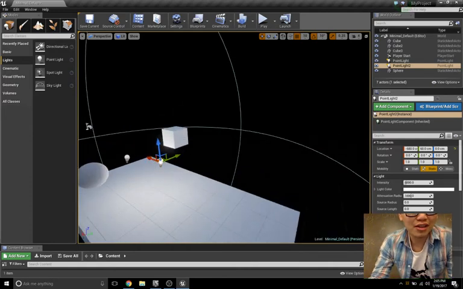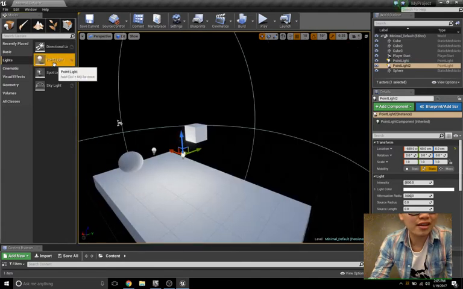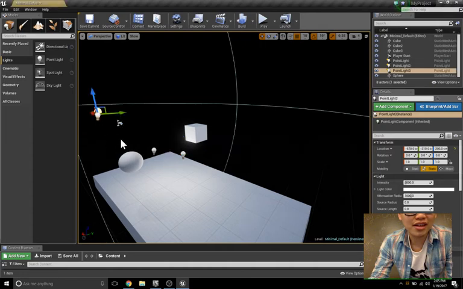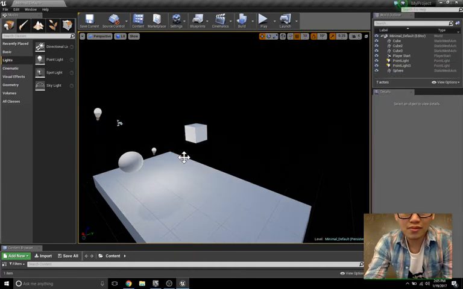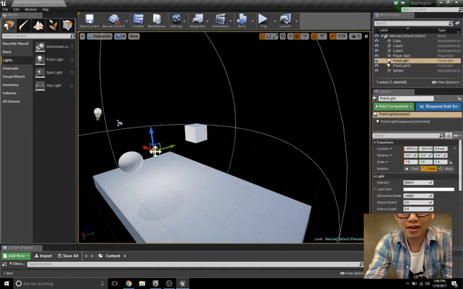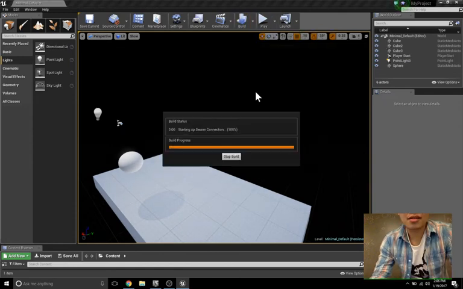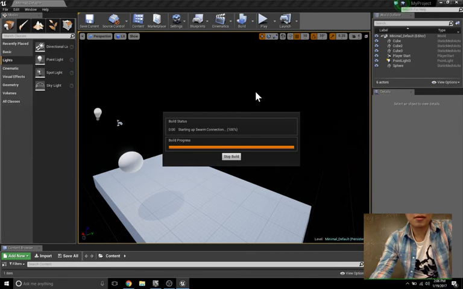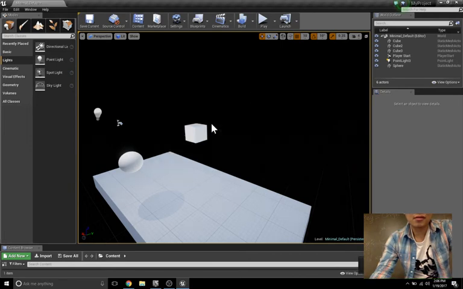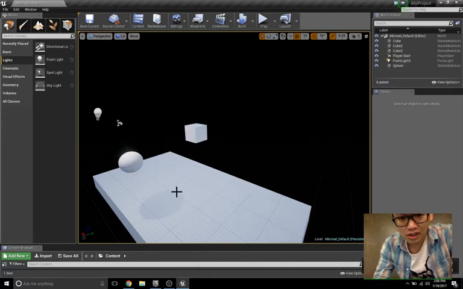If I move the light source, let's say if I add another point light, there's some preview of what the shadow would look like, a little bit on the ground for the sphere. If I bake it again, this is how it actually would look in game.